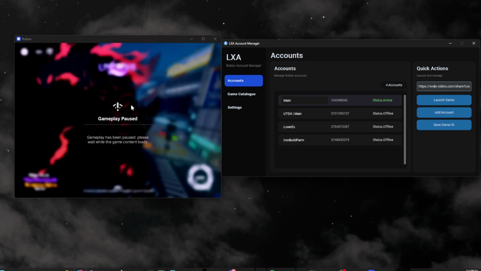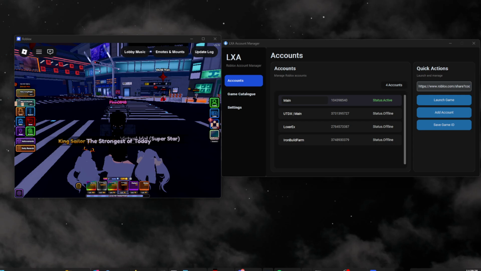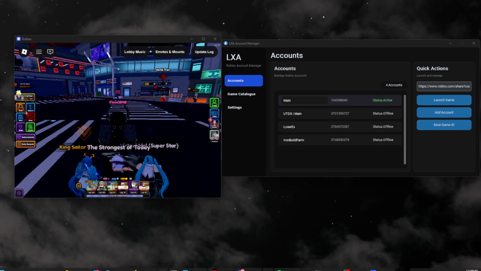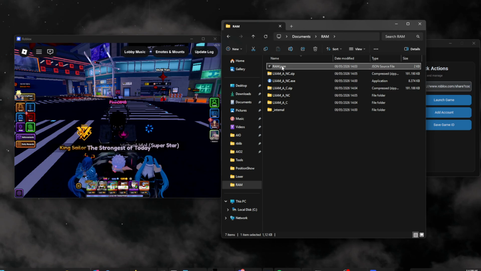So that works. The whole runner itself is really simple. If we go to here, you see all my copies, but essentially when you zip the file, you have to see all this, but I'm running no console, so I don't see any console. Then you have your ram.json, which is basically your accounts.